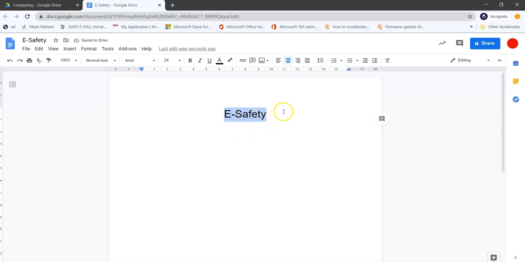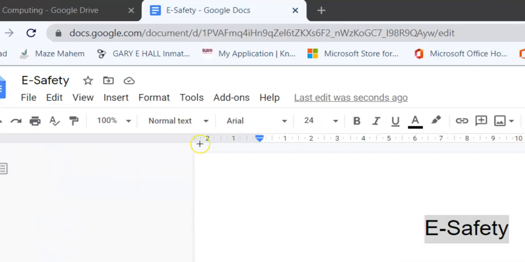Still with the text highlighted, now I'm going to show you how to change the way your text or your font looks. And now if you move back to this section here, I'll zoom in again to the next area. This is what we call the font area. Font is basically the design of your text, and it's just here.